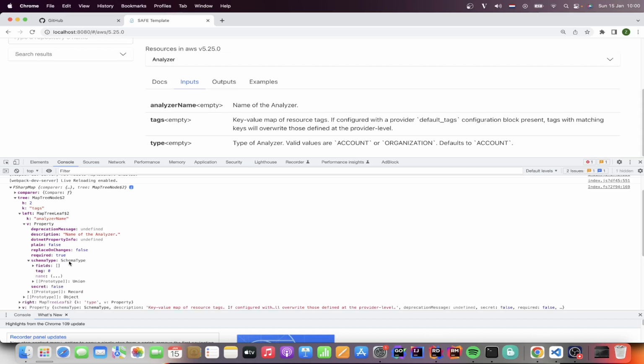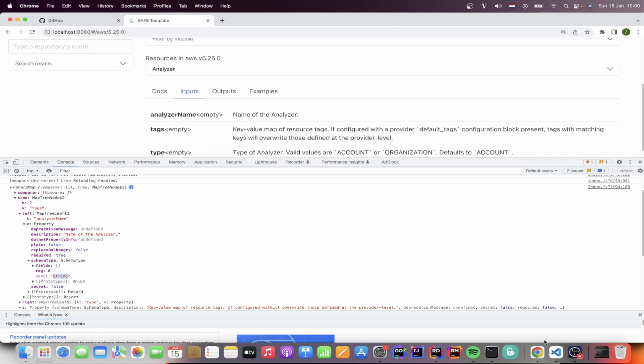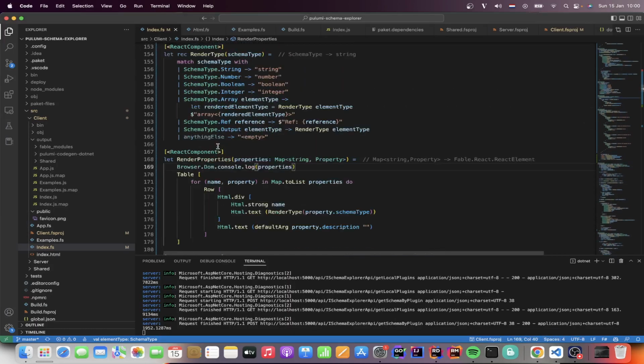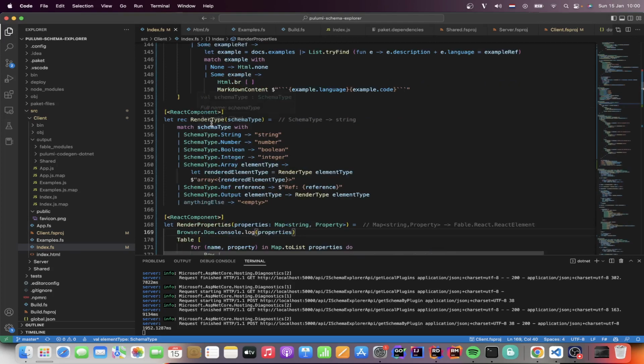It's tag 0, so that must be string. So why didn't this work? Is it because it's a React component, maybe?